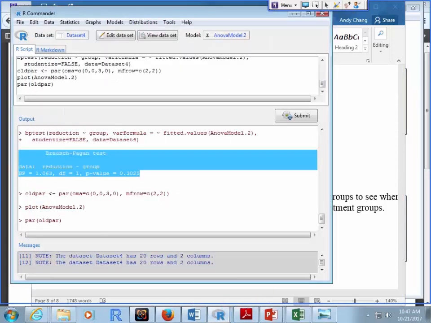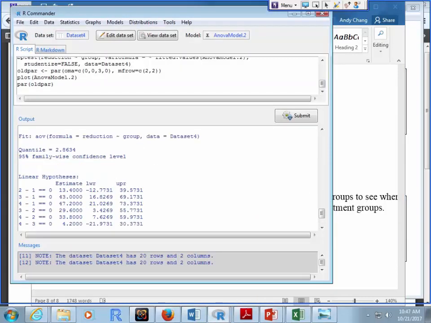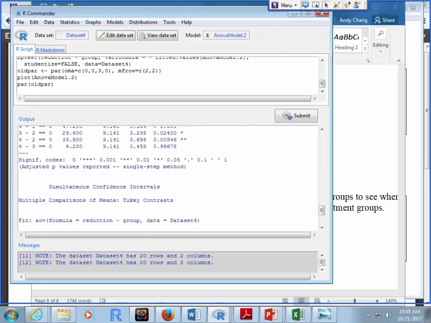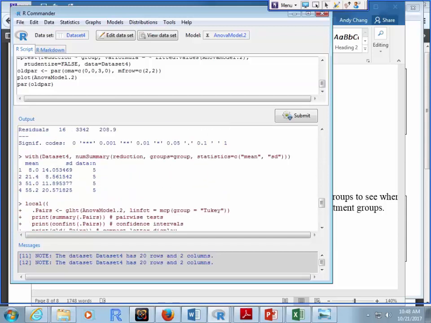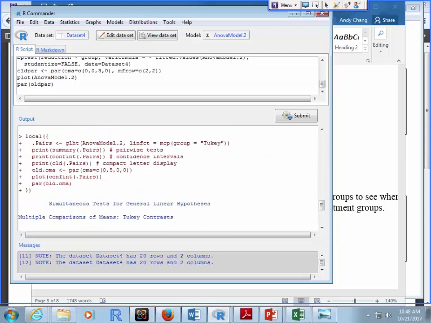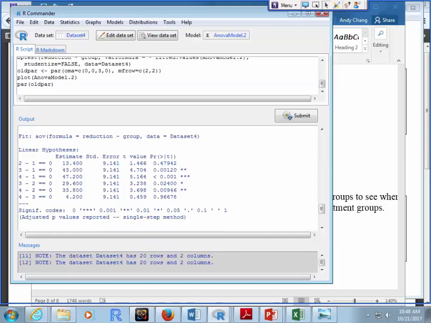Then, of course, when you run that analysis, you will see a lot of other output. Go back. You have these Tukey contrasts. It reports the mean and standard deviation for you, then gives you the t-test for comparing the groups pairwise. Group 1 and group 2, difference not significant. Group 3 and group 1 significant. So you see these asterisks, 1, 2 or 3, that tell you how significant those differences are. 1 generally means less than 0.05. 2 means less than 0.01. And 3 means less than 0.001.